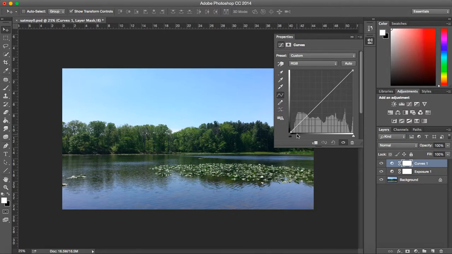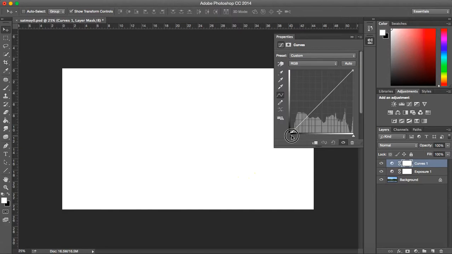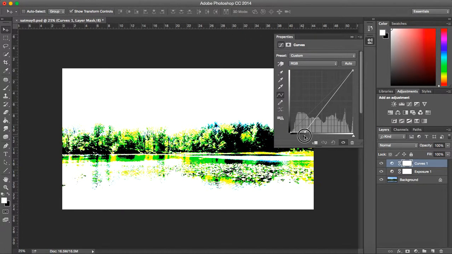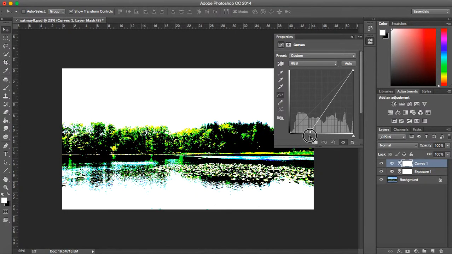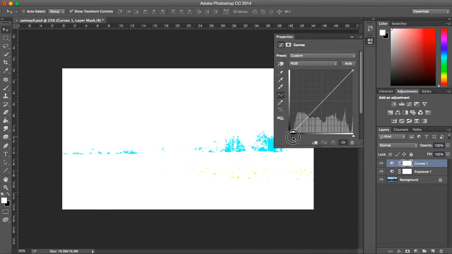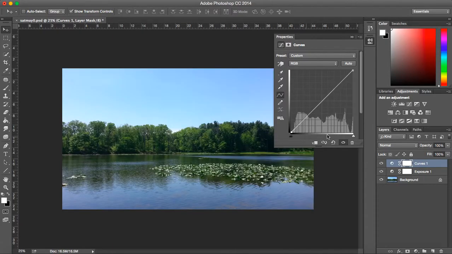And when you move this, I would hold Option on Mac and Alt on PC, and you can see that when I move it to the right, this black little tab here, you get more color, and that is what is being distorted. So you can see here, my cyan channels are being distorted. So I actually leave it down here where there's no color. That's when you know your image is good.